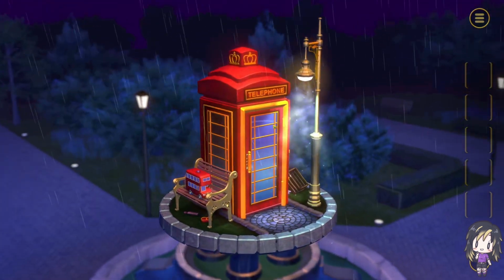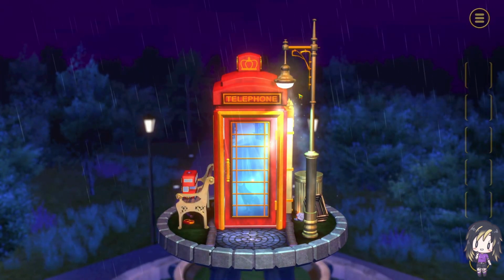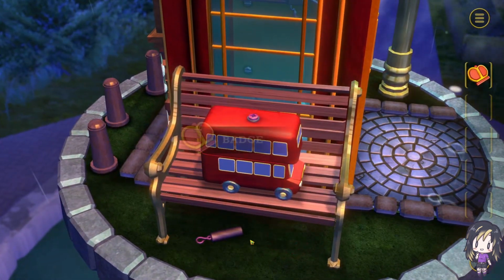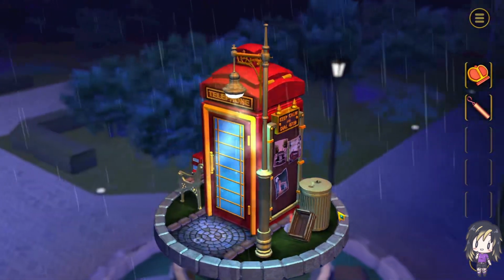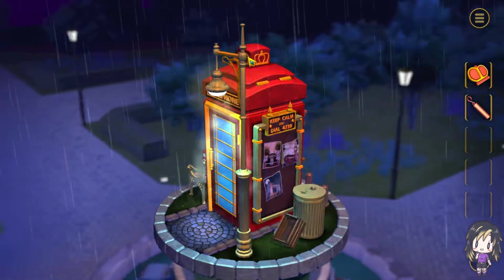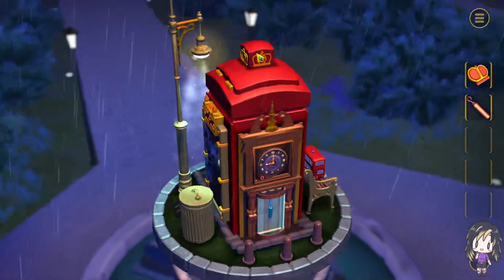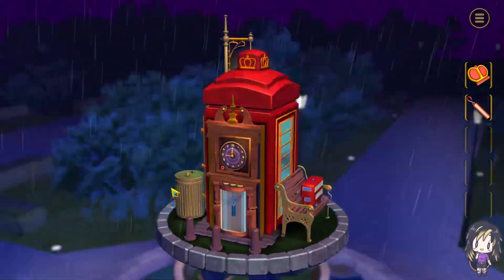Chapter 2, Puzzle 11, Telephone Thriller. Back into the previous episodes, the more modern-esque type of way we're doing the puzzles. What is this? This is a double-decker, because we're in the UK, I guess. Lamp posts, which I can't interact with. But maybe the hook? No. I have a badge. Something on here. There's a hinge over here. And we have this. We have to open this to continue.